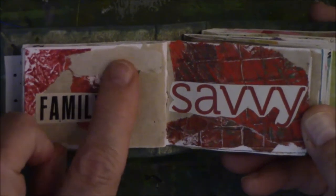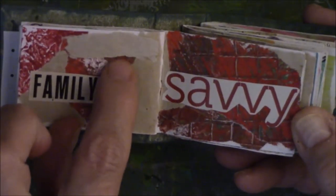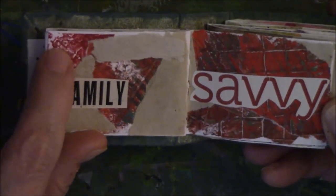This paper right here, and then the little piece right here are on deli paper. This is a jelly print. And this is the coffee dyed paper in the background there.